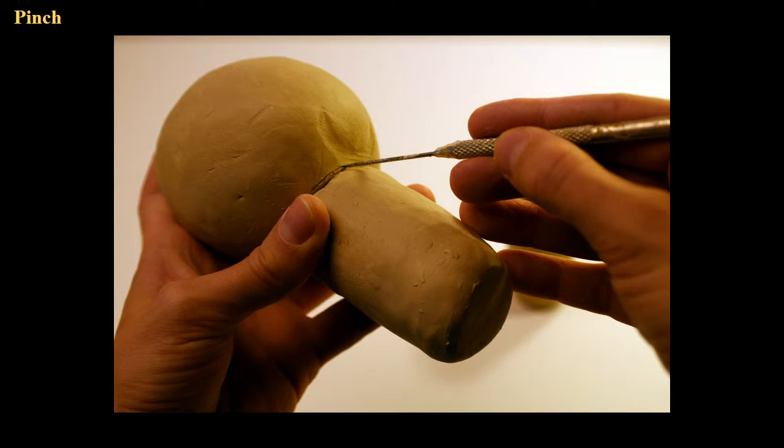Now, before I actually attach it, I put those legs underneath and I trace around with a needle tool. Then I take the leg off, and where that circle has been formed by the needle tool, I know to go in with my rib and score it. Because you need to score and slip both sides that you're sticking together, not just one. That's going to be a weak connection. So make a map of where you're going to score, score it, and then slip it together.